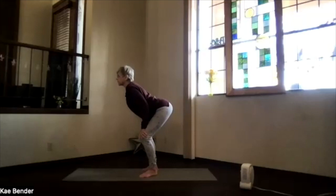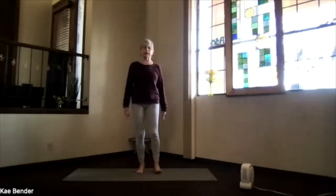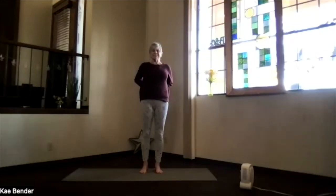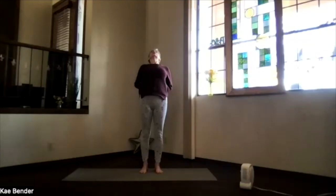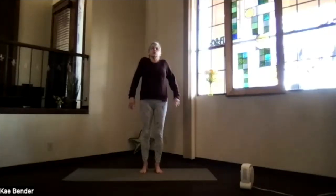Just a couple more times: back bending and forward bending. Inhaling and exhaling. Then on an inhalation, come upright and back into the back bend. Shoulders circling a couple of times. Just breathe. Then hands on your lower shoulder blades, fingertips down toward your hips. Pull those elbows toward each other, push the hips slightly forward but not beyond your toes. Look overhead, not lifting your chin too much, so your whole spine stretches into the back bend. Push your head away. Lift your ribs, lift your heart. Then chin toward your chest, coming back up and release. Circle the shoulders a couple more times.